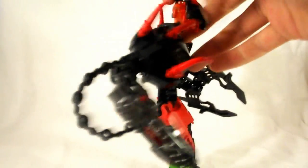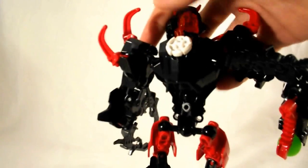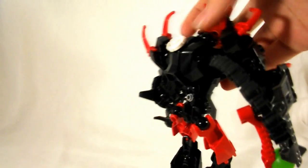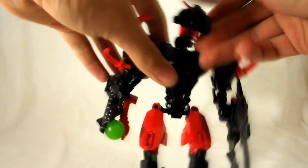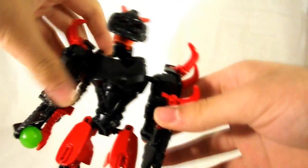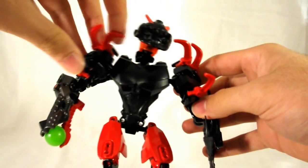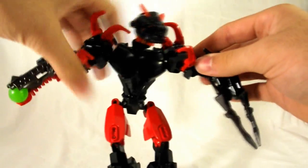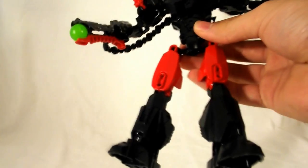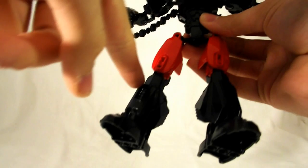For the back, I moved the paw piece down one ball joint so it covers up both of them and gives him more of a rounded back — that's kind of cool. For the shoulder, I added the spikes from the back and put them on the side shoulder, which makes it look a bit more menacing. Arms — nothing really changed. The legs I wanted to change a lot — this is the big thing. I didn't like the fact that there was red with black armor, then a little black leg with red armor, then black armor on top of that. Looked kind of weird.